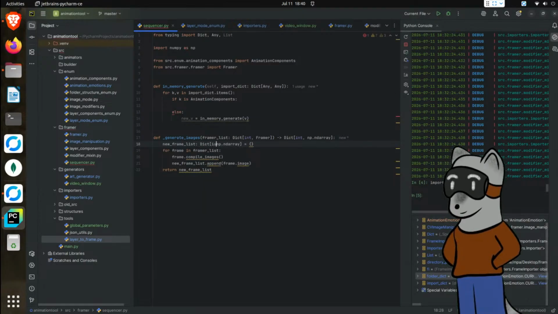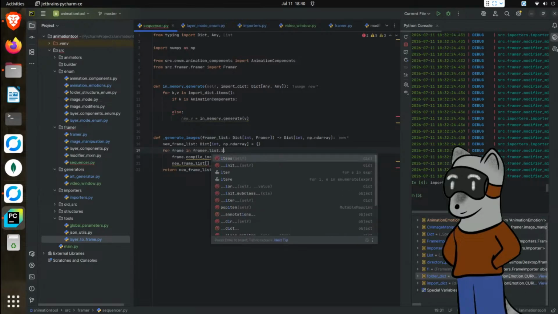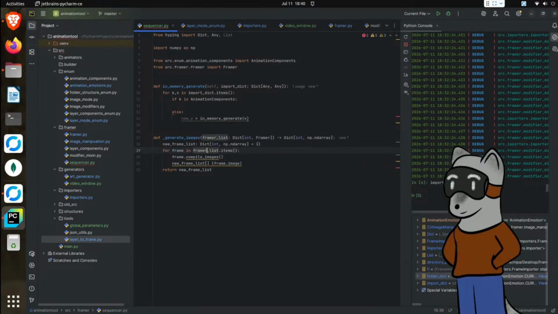We'll keep it like this. That means though we can't append. But what we can do, this will be the index.